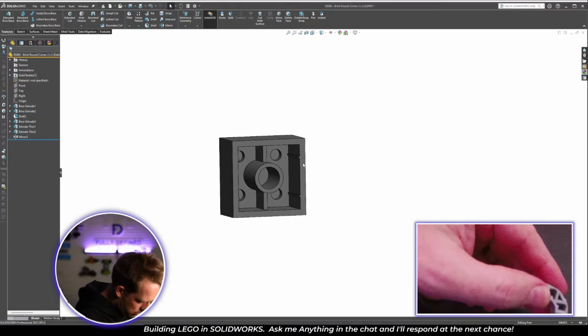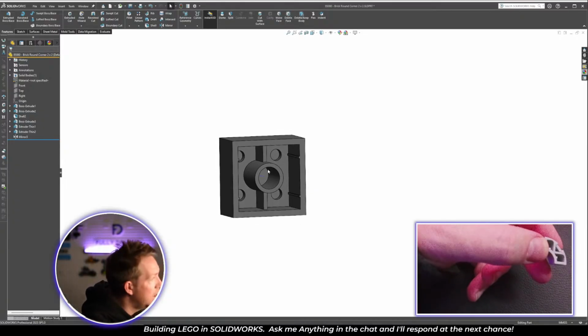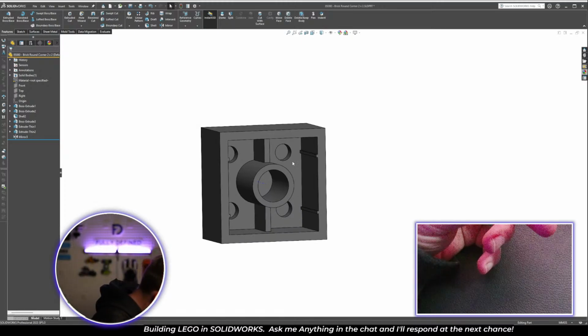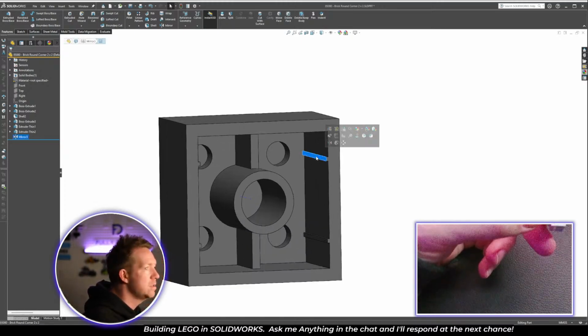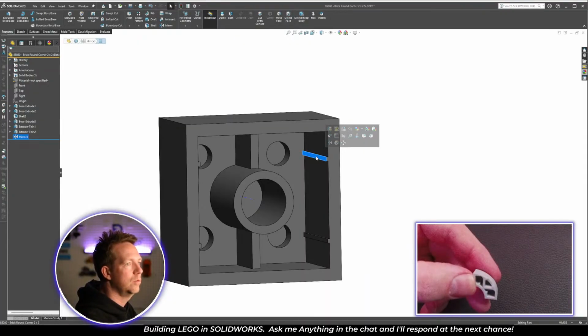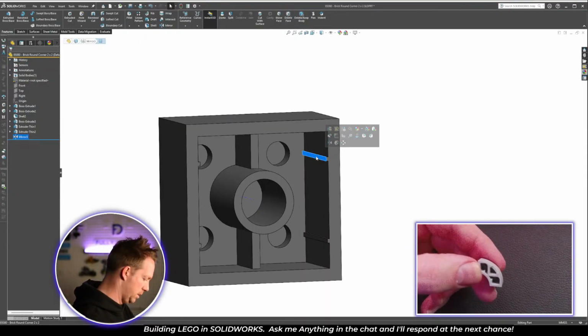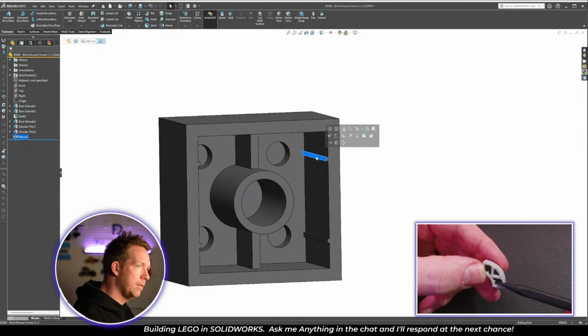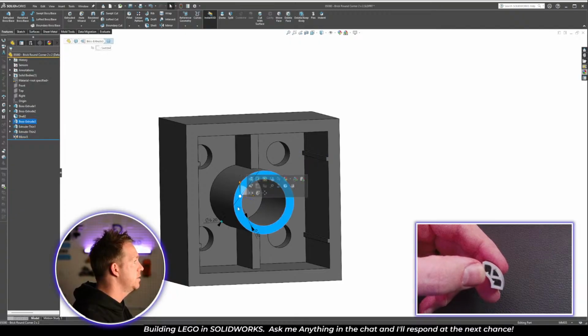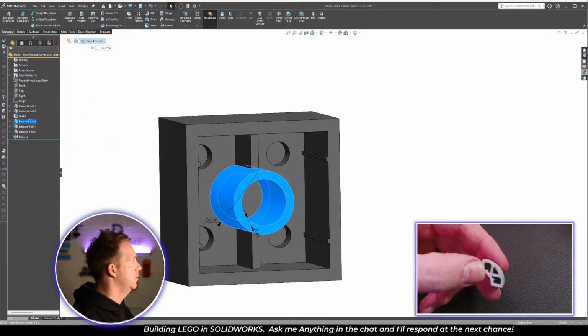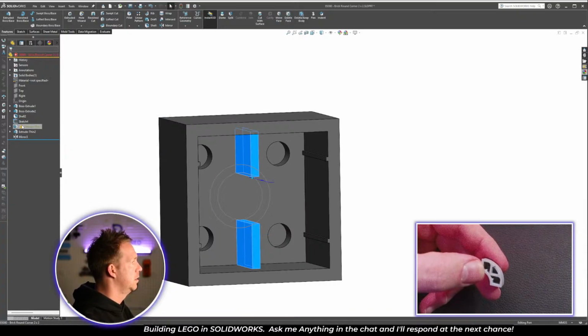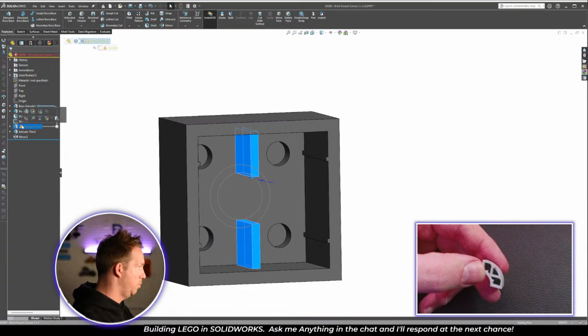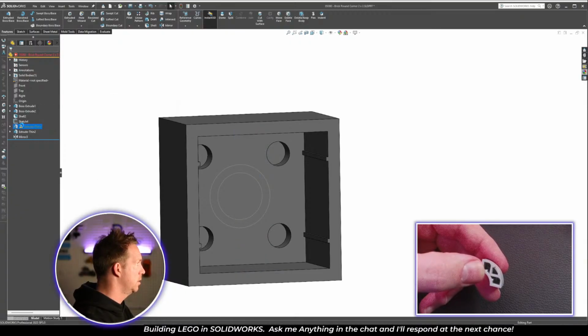So I do like it does use some of the little ribs. You can see like here. But this structure is a lot different. We definitely don't have this in the middle. Delete that. Delete those big ones.